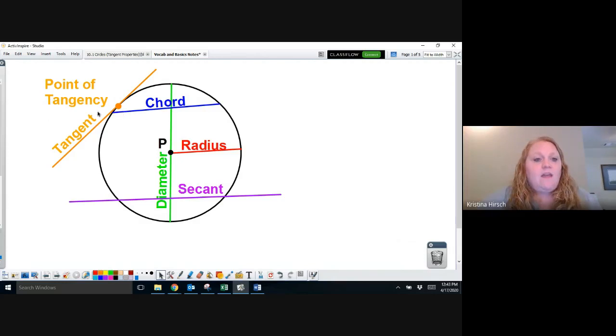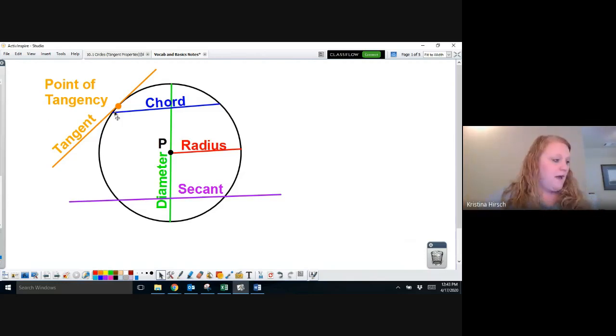And then a tangent. This is kind of cheesy too, but a tangent: a true gentleman will never cross the line, or in this case, they'll never go into the circle. I don't know, that makes no sense, but anyways, it only has one point on the circle. It will not cross those boundaries. A true gentleman will never cross the boundary, so they'll never go in there. So that's the basic terminology on page 17 and the very top of page 18.